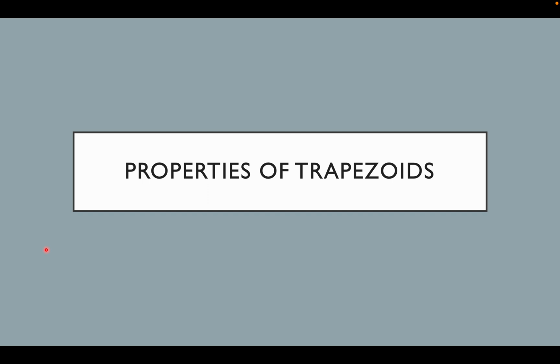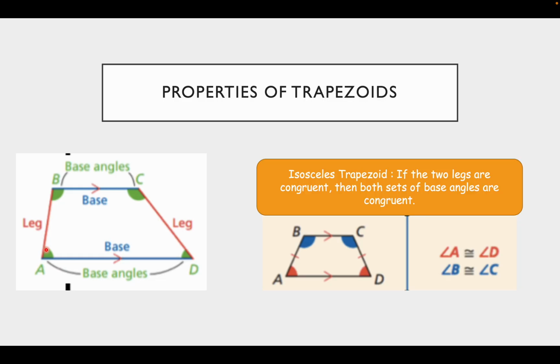Lesson where we are going to be discussing some properties of trapezoids. You should have the words filled out in your math dictionary. You would have been given this diagram of a trapezoid where the sides that go from top to bottom, we call them legs. We have a base and a top base, and the base angles are the angles that are on those sides.